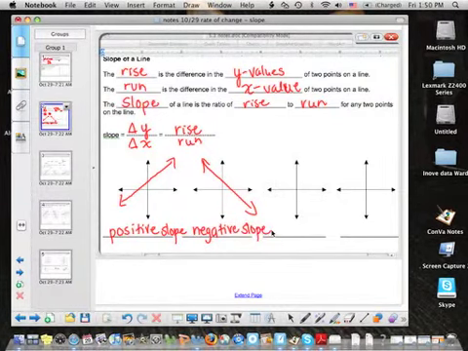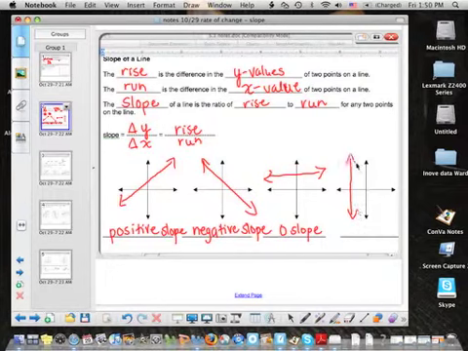Now sometimes we encounter lines that are straight across, basically a horizontal line. Lines that are horizontal actually have 0 slope. They still have slope, it's just 0. Versus a line that's straight vertical up and down, lines like this have no slope. And we have some cute little stories and things like that that we tell in class to remember the different types of slope: positive, negative, 0 slope, and no slope.